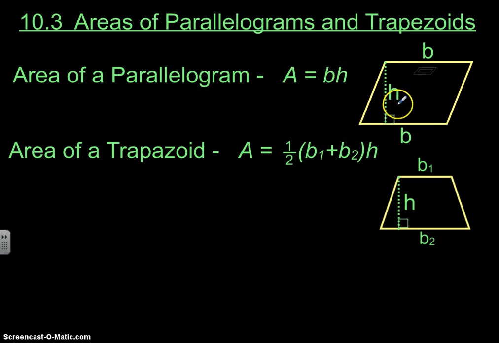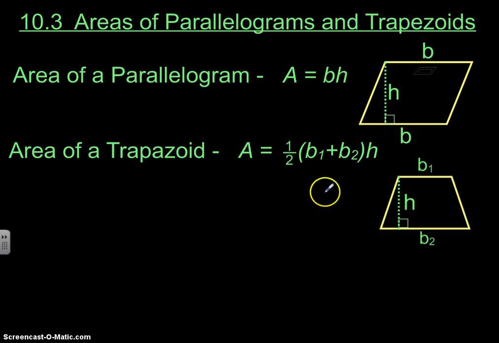Now on a parallelogram, this can be the base, even though it's not sitting on this, it can still be the base. So I can use this for the base or this for the base, either one works, but the height is always a perpendicular height. So with a parallelogram, I'm always looking for the height that is perpendicular. I don't care what this is here, it's just this one I'm concerned about. With a rectangle, this is one of the sides. The side is perpendicular to the base, so you don't see this. But with one of these, you do see this with the perpendicular sign there.